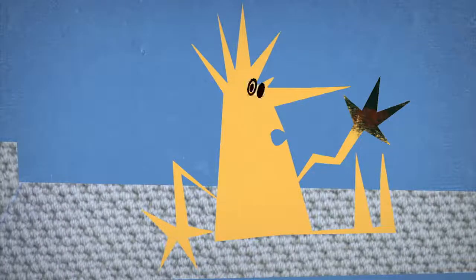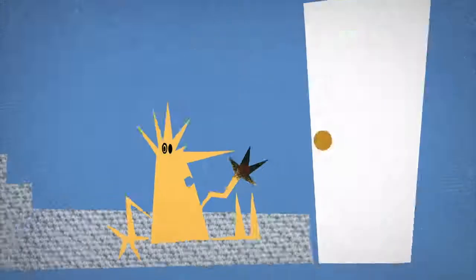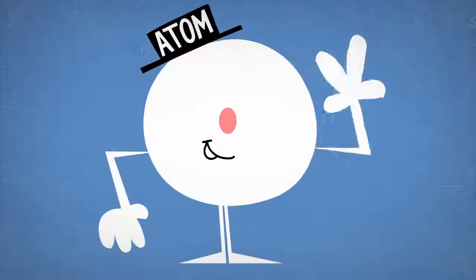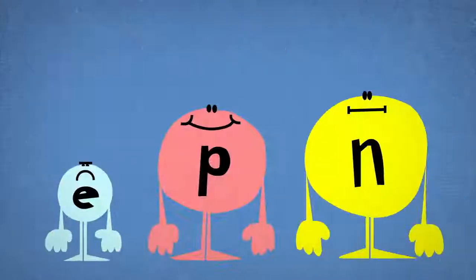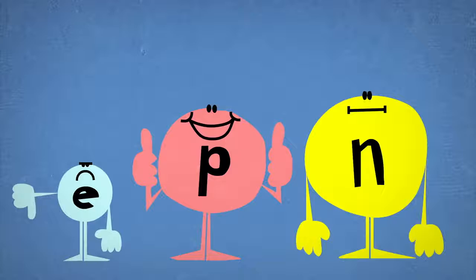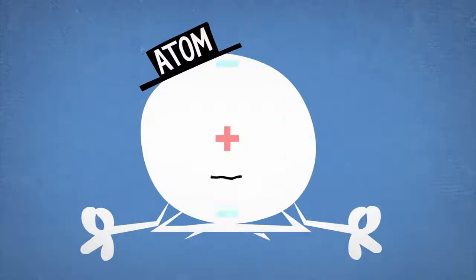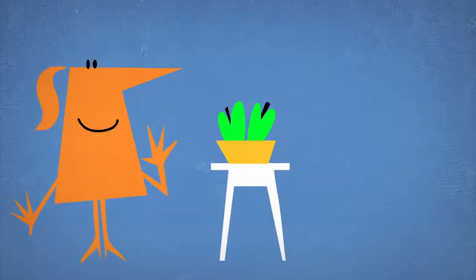To understand static electricity, we first need to know a bit about the nature of matter. All matter is made up of atoms that consist of three types of smaller particles: negatively charged electrons, positively charged protons, and neutral neutrons. Normally, the electrons and protons in an atom balance out, which is why most matter you come across is electrically neutral.